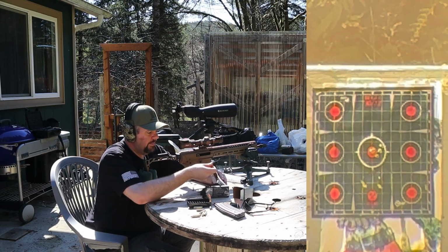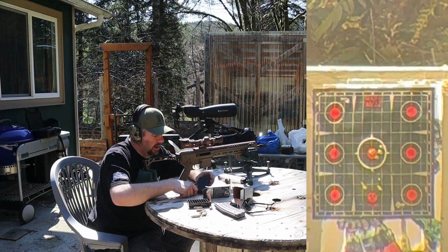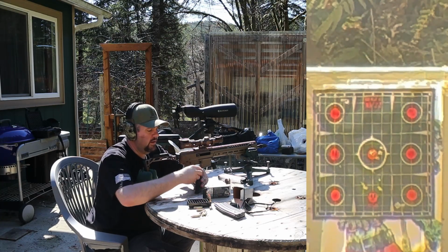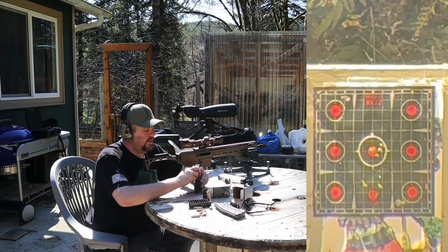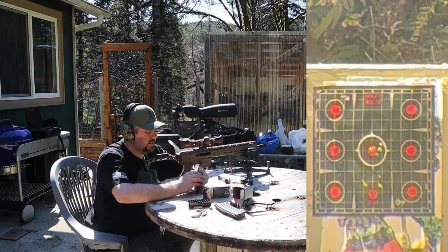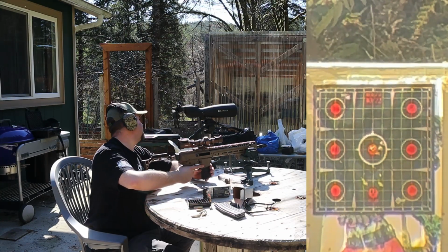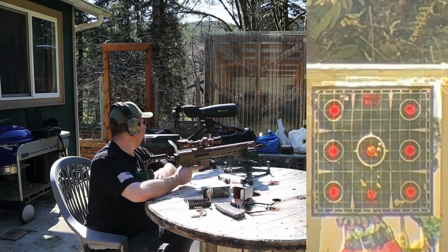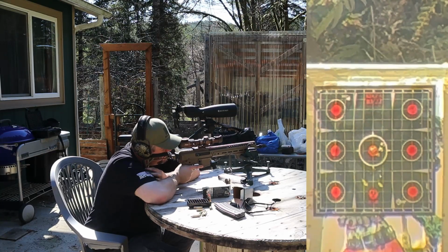So now let's load up this Winchester white box, M193, 55 grain. Let's see how this shoots. And this seemed like this tended to be a little bit right, so we're going to shoot on the left. We're going to go to the top left corner on that same target. We'll see how that does.